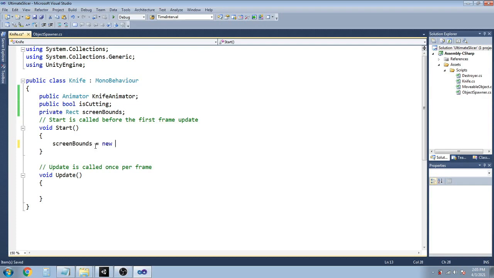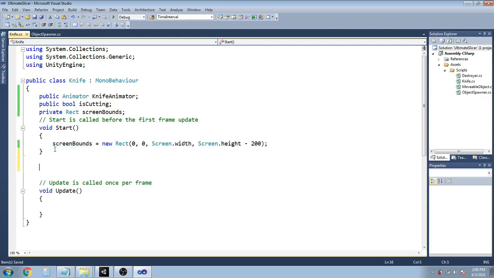So in the start function, screenBounds equal to new Rect 0, 0, Screen.width and Screen.height minus 200. It's the lower half. So we have the bounds in the start function. Now let's create a new method named SetCuttingState.